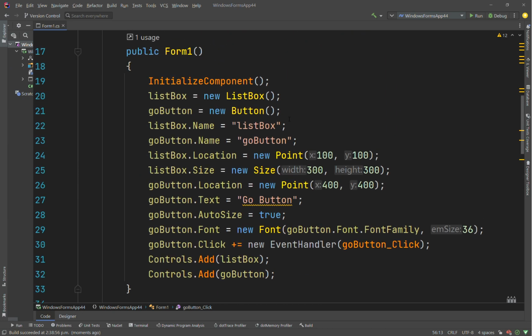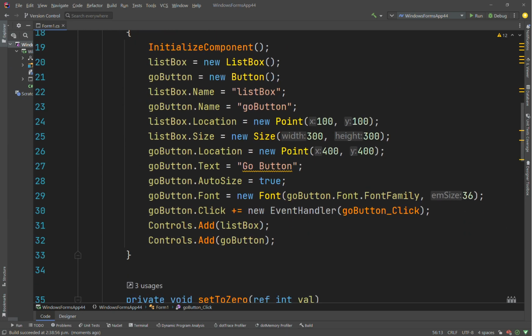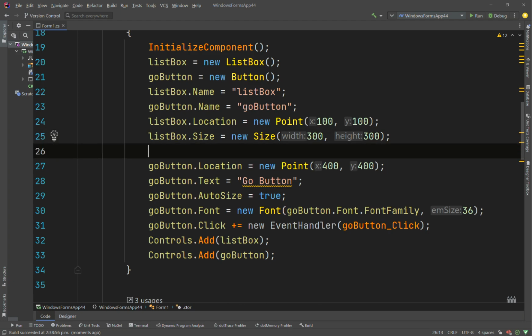Go back to the constructor here. Okay, list box. We could just do it under here, I guess. So the font, listbox.font, points to new font.